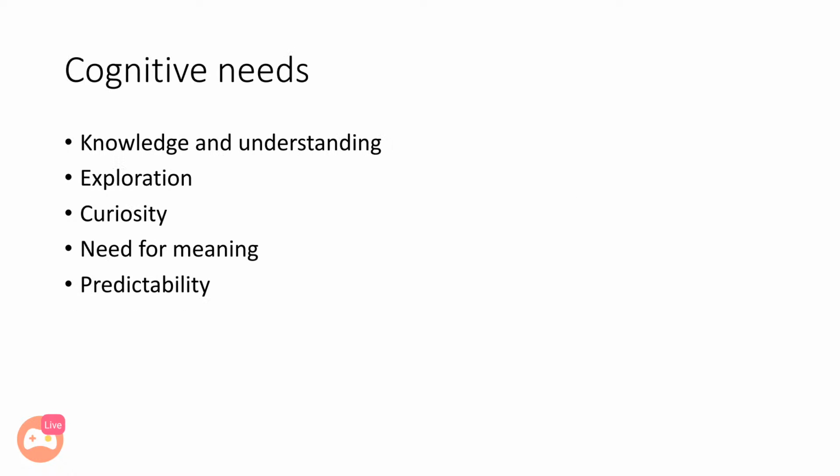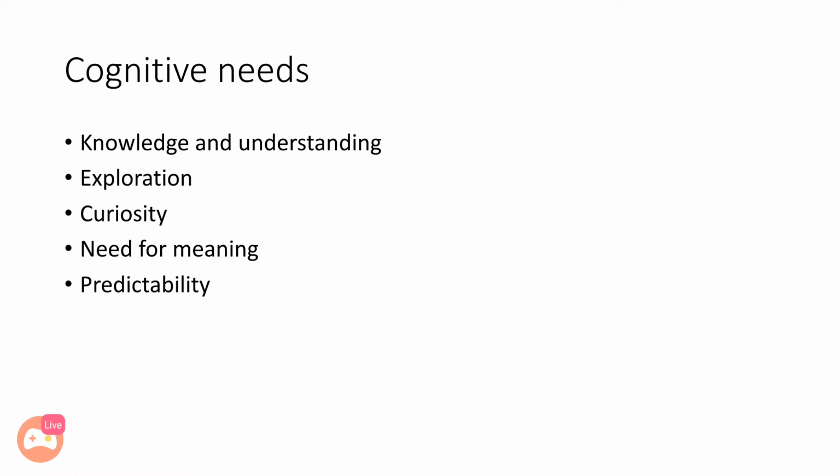And then there are cognitive needs. Cognitive needs are important. This includes exploration. Okay, like we see on YouTube, there are plenty of videos where people go on a bike ride and they explore things. And then there is curiosity. Curiosity is a need as well. Curiosity means to understand the things that are not understood by us, like to explore the things, like what is that, how it happens, what is going on there, and so on.